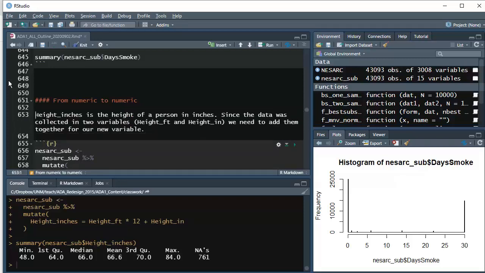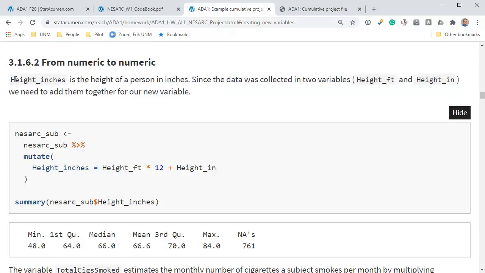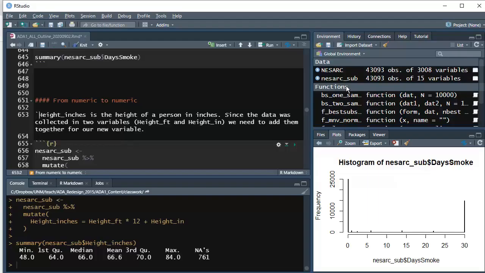And one comment I'll make is that you can see how height underscore inches is in a bit of a gray box, and it is in a fixed width font. Same thing with height in feet and height inches over here. I do that with a single left tick.